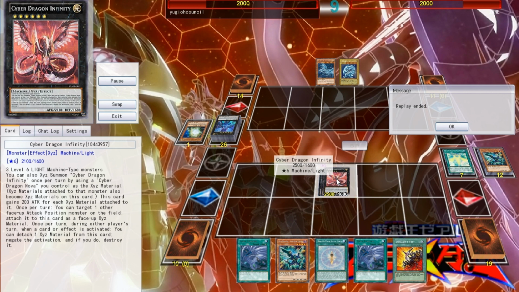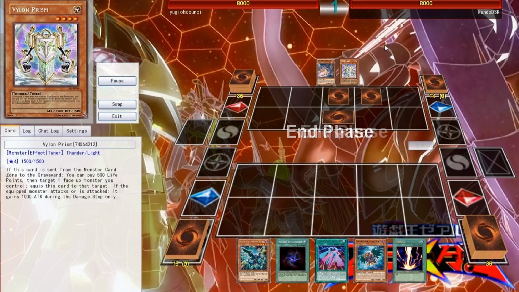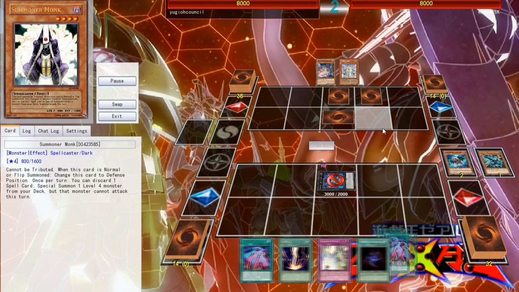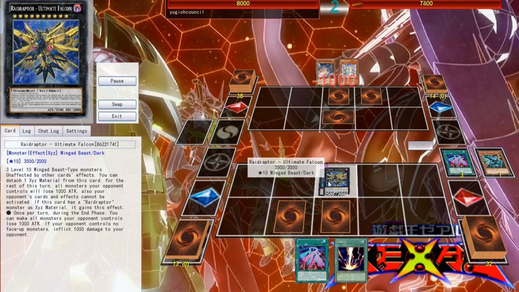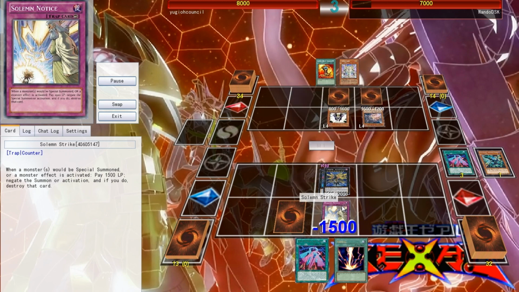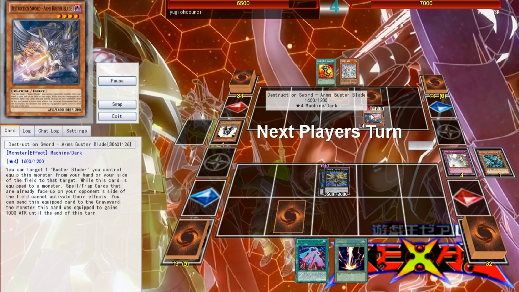One more duel to show. I always tell people, you want a fun locals deck, Buster Blader, and this guy is playing some weird variant of Buster Blader. I'm still not quite sure, but just look at the derpiness of this here. This is Ultimate Falcon, and then basically, if you don't control a face-up monster, I burn you for 1,000. If you do control a face-up monster, you're gonna eat 1,000 damage from your attack points, like so.